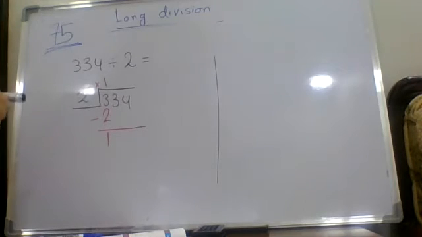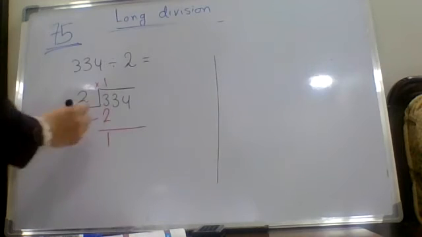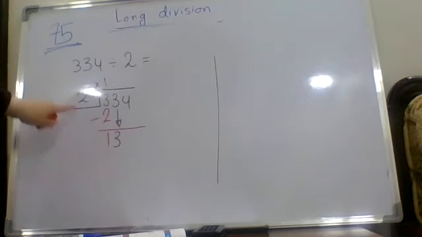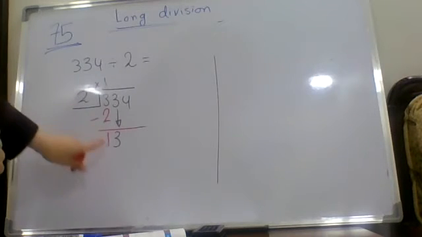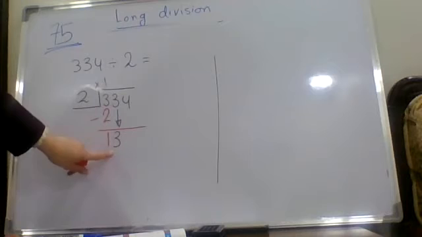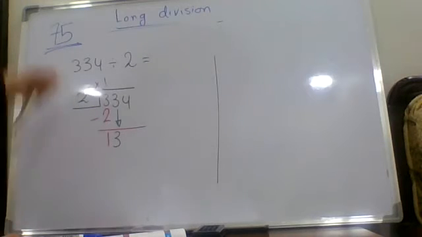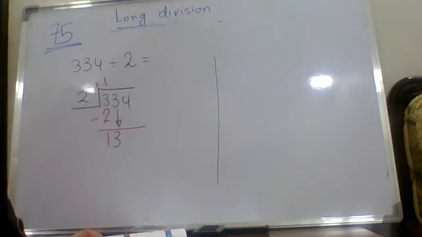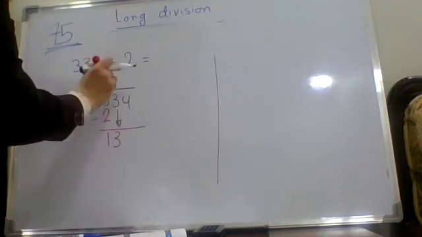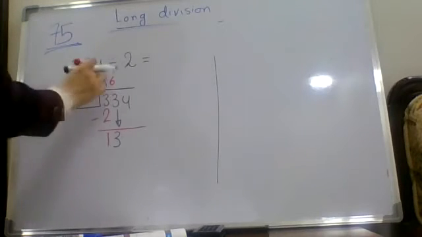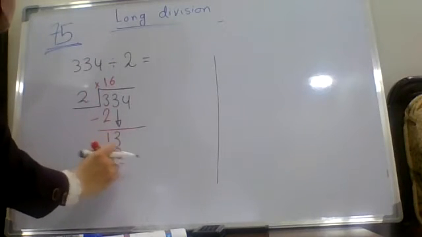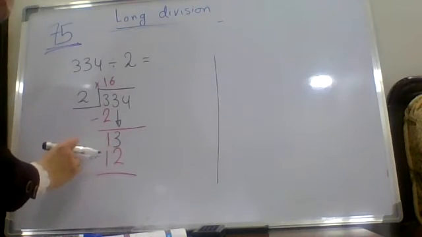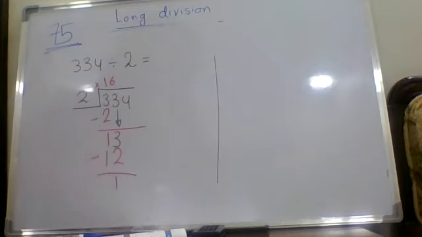Now we know that one is not enough and it's a leftover. So we put 3 down so we can check. How many 2 inside this 13? Okay, can we find 13 on the times table for 2? Multiply something with 2, you will find 13 or less. I can find number 6, right? So if you multiply number 6 with 2, you will find the 12. So write down 12. It should be less, okay? Subtract it, and you will have the answer 1.